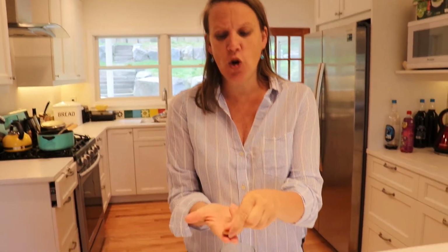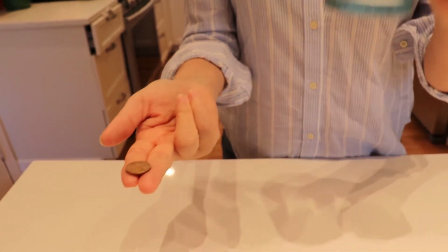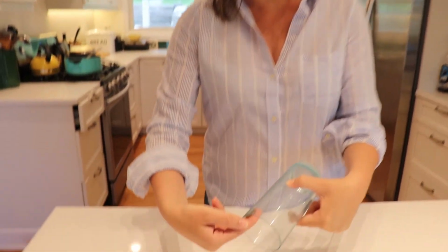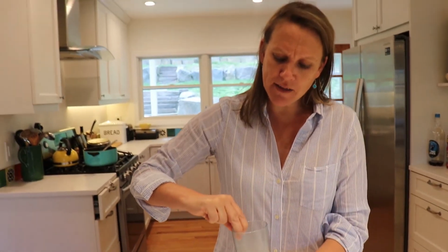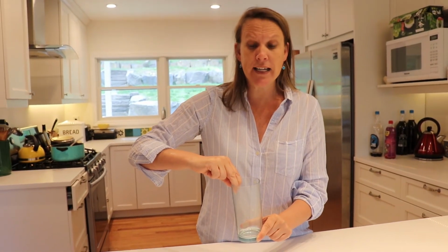So for this trick you will need one cup, and not one coin, but two coins. And this is what you need to do. First, you take one coin and you place it in your hand over the two fingers next to your thumb, okay? Then you take your cup with your other hand and you are going to hold the coin against the cup with those two fingers, and you will see that if I hold the cup like this, you cannot see it, or the audience cannot see that the coin is underneath my fingers.